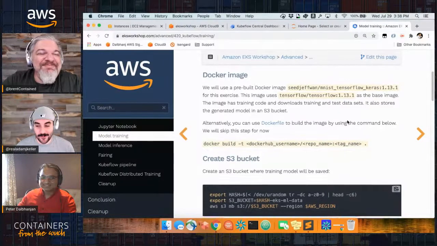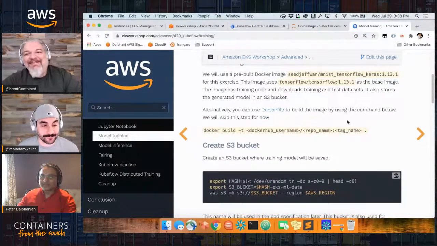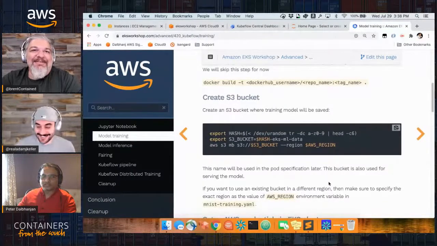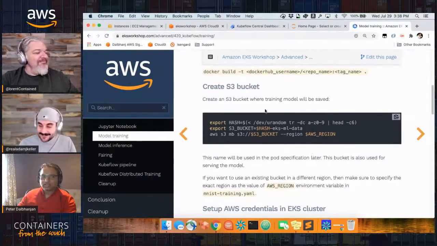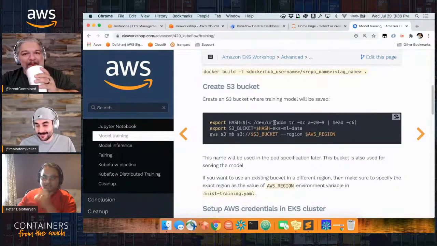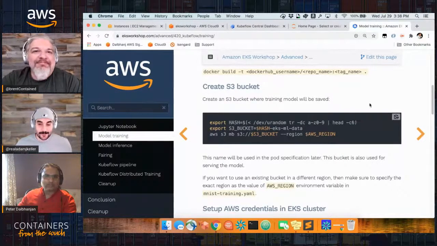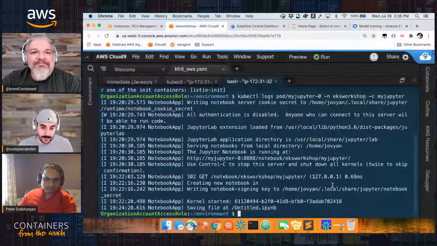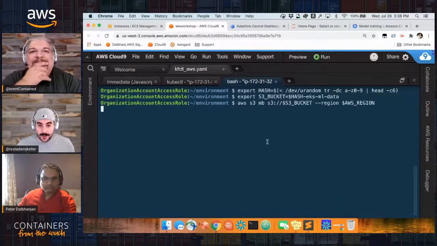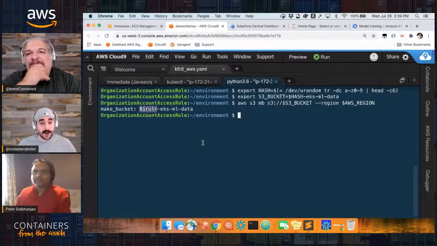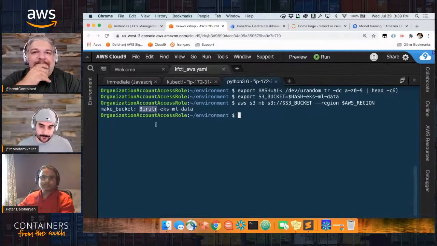So, hey, Dave. Where are we at, Peter? What's going on? Let me go and run this set of configurations that we're highlighting here. So first thing we're going to do is create an S3 bucket. There are commands that we need to run in order to create an S3 bucket, and we've got it automated, and we'll see what we mean by that. So these commands you do have to run in Cloud9. Let's go ahead and do that here. So we're creating a bucket, and this bucket is where we're going to store the model that we created. The output is going to go in this bucket.